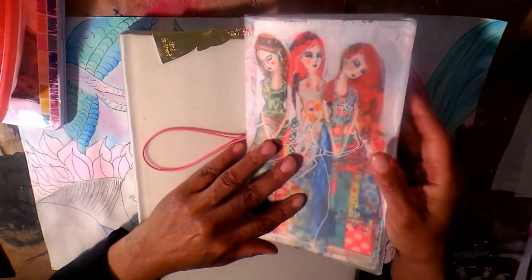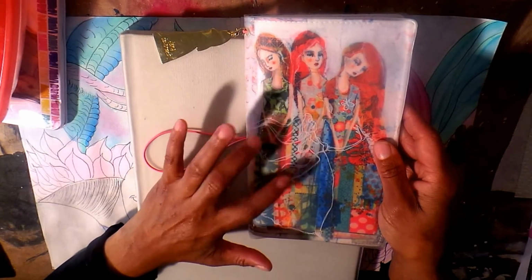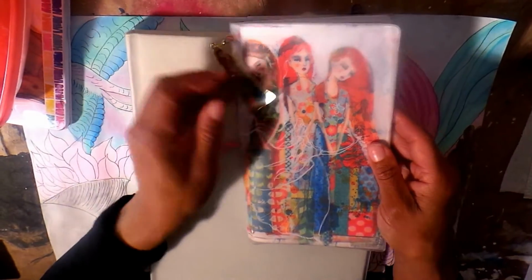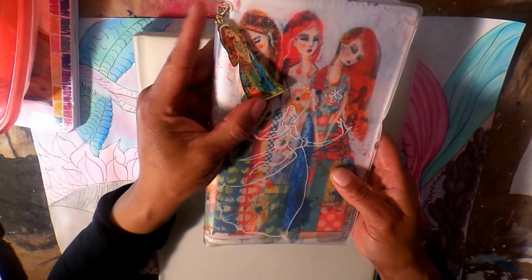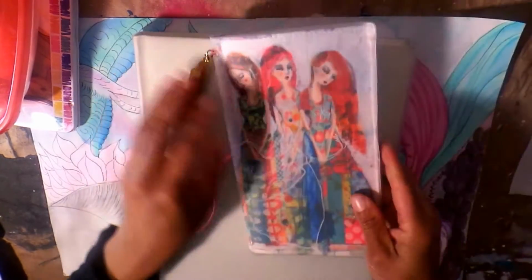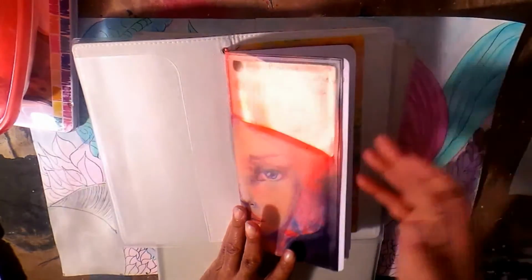Okay, so I want to show you guys, I said I was going to take one of my books and dedicate it to just experimenting with the colors and stuff. So I set my book up just so you guys can kind of see. I put the cover on. I have her beautiful charm on here. I love it. I put my little pouch in here so you can put stuff in it when you're traveling.